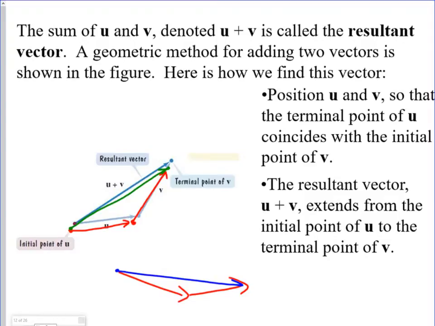Is this one okay with you guys? Show me a thumbs up. Can you visualize this addition? Does it matter which one you put? Like, does it matter if the shorter one was at the other side? Well, it depends what you're doing. U plus V or V plus U. So we have to denote one of them to have a name. Does it change the length? Well, technically no, because see how I put this one there?